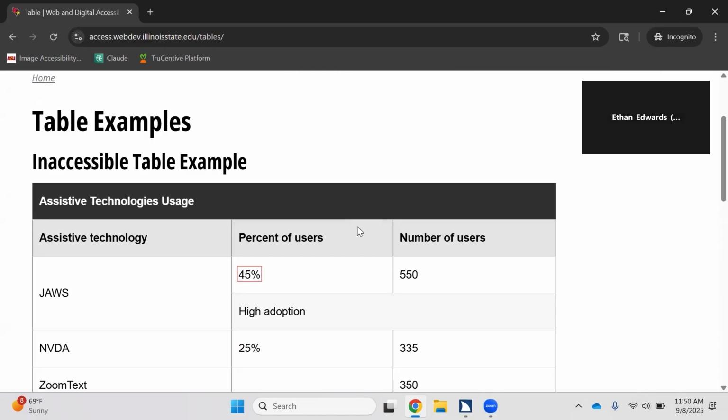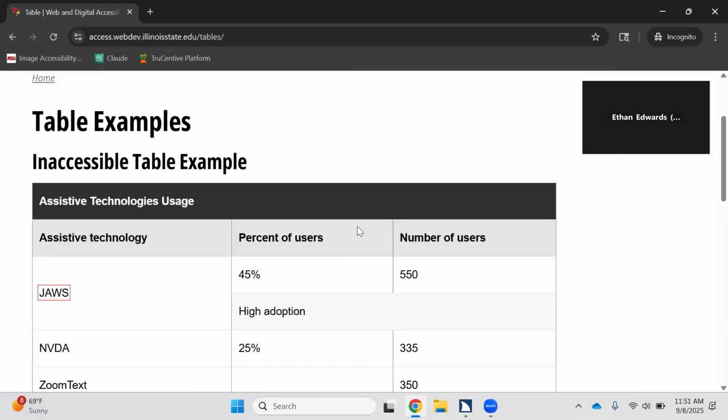And so this is a bit of a problem because then it requires that the person looking at the table try to visualize it in their head and remember where each data point is. That can be really hard to do, and that also gets really complex with large data tables that have a lot of different data points and columns and rows. So it's important that the headers of the table properly correspond to the actual data points in the table, so that the screen reader can announce where you are in the table and what you're looking at.